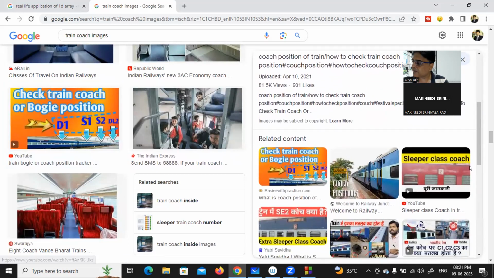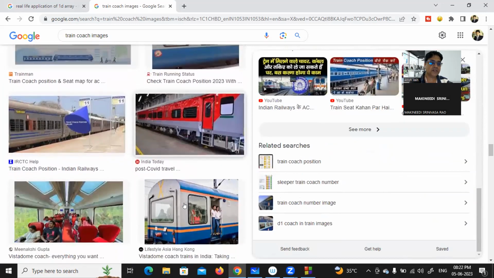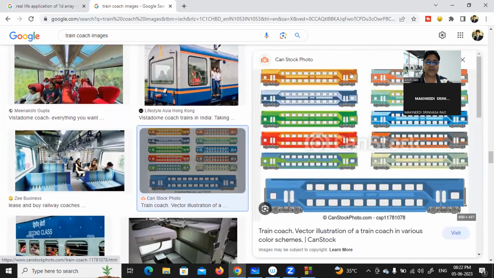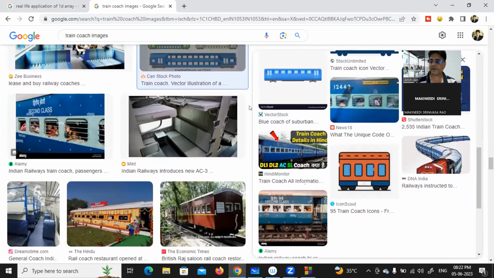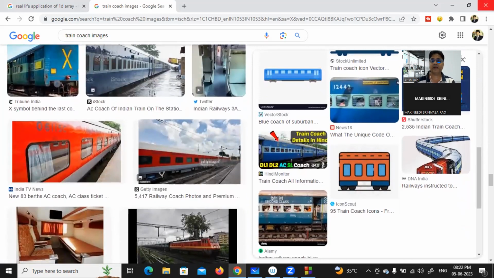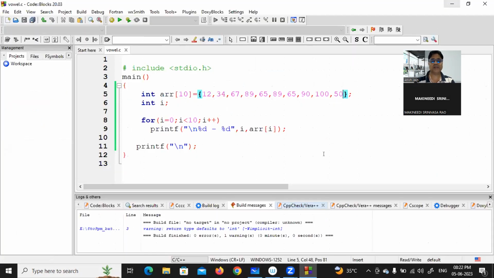So this is the best example to understand the single dimensional arrays concept, and the seating positions are represented in the form of double dimensional arrays. See here, this is a single dimensional array, the coach positions. I'm just explaining how these applications are built in real life, but programmatically you need to understand how the data is represented.